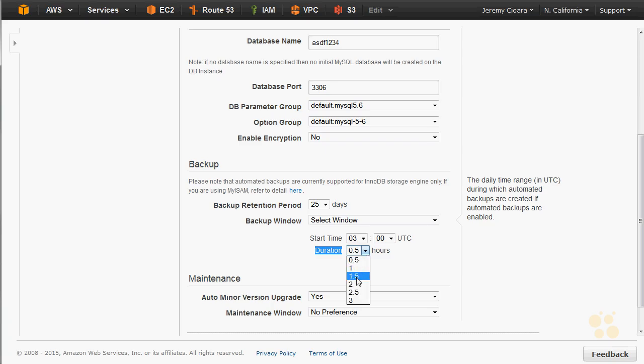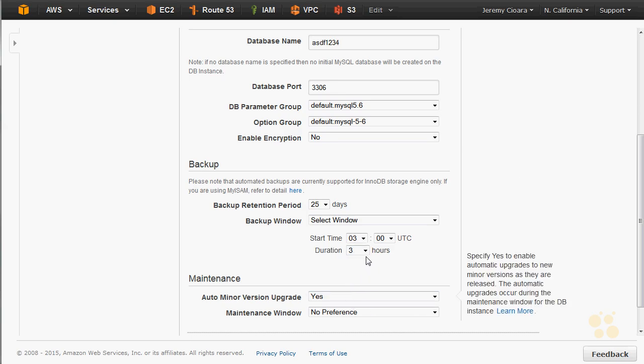Now, eventually, these options will go away, because Amazon has said, you know what, we've honed our systems down to the point where we will start the backup within a half hour of your start time. So it behooves you nothing other than having a random start time to pick a duration outside of a half hour. What this means is I will start a backup around 3 o'clock, essentially within a half hour of that. So somewhere between 3 and 3:30, and I'll tell you from experience, it's going to be pretty close to 3, they're going to start your backup.